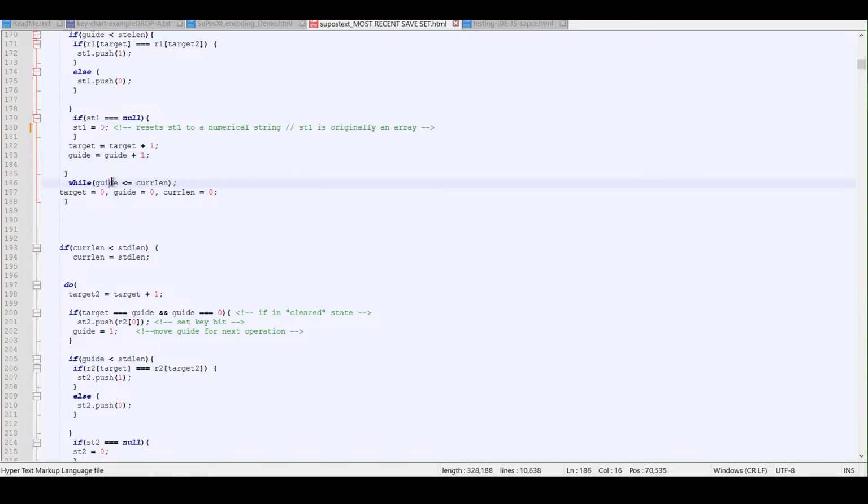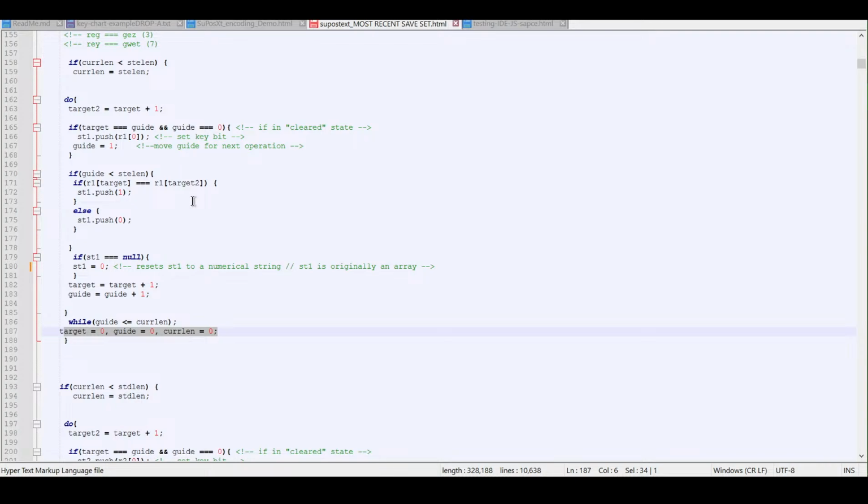And while guide is less than or equal to actual current length, once it goes over current length, we're done. Once that happens though, we'll reset all 3 of these, target, guide, and current length, back to 0.